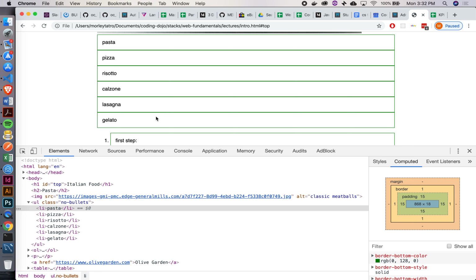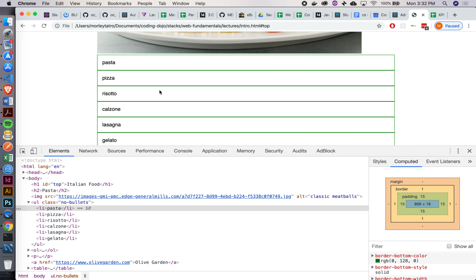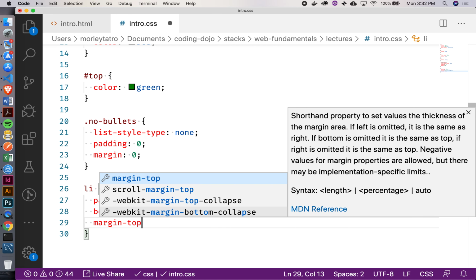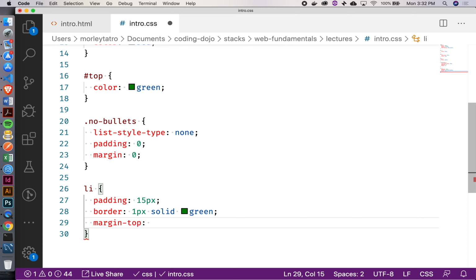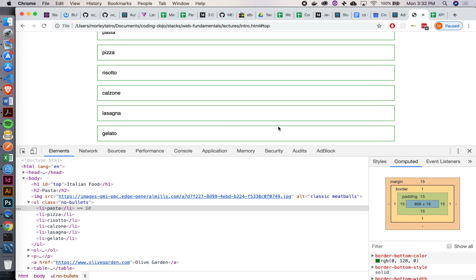If I want each one of these elements to push away from the thing that's above it, I can set a margin top. So we'll say 15 pixels on that too. Now we have these individual boxes, and you can see that they're creating that top margin of 15 pixels.